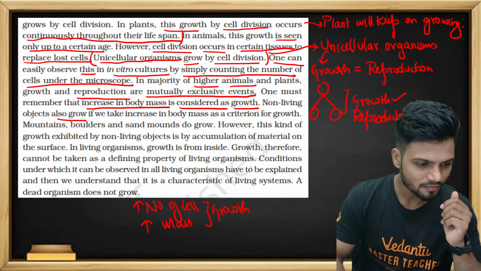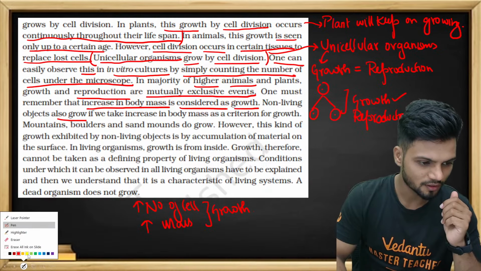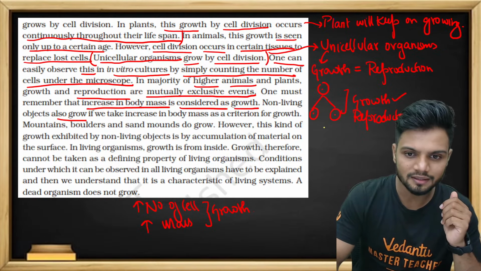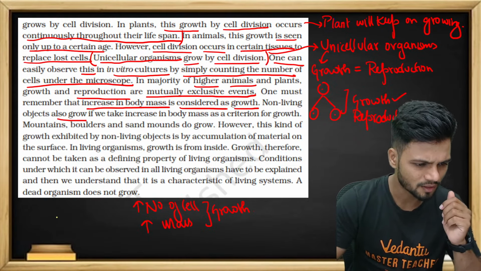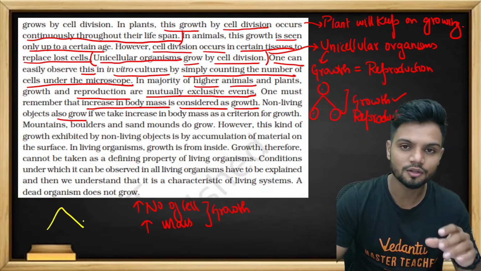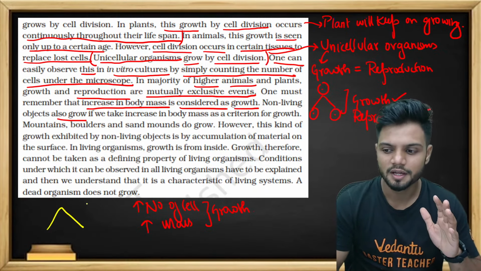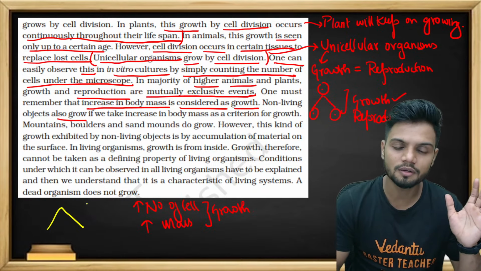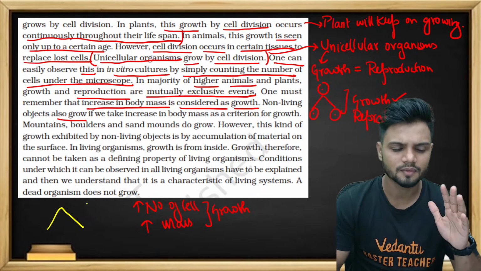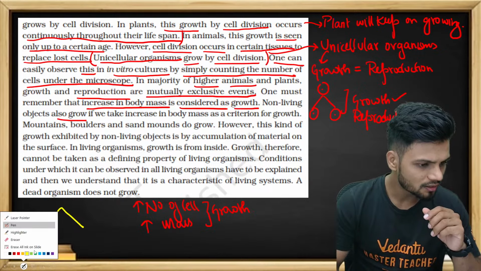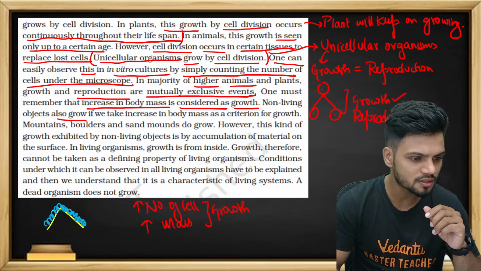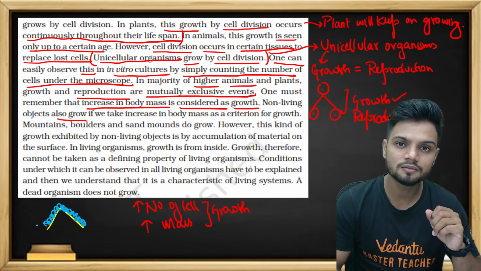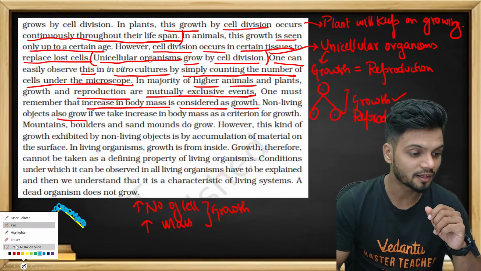Understand. How do non-living things grow? For example, students, right here, let me erase this part so I can write it here. It's very simple to understand. Imagine we have a mountain here. If you go to Himachal Pradesh right now, you will not see it. But in the month of November or December, if you go to Himachal Pradesh or Jammu Kashmir, can you see the snow formation on top of the mountains? Yes, you will see some form of snow formation. So can I call that growth? Yes, I can call this growth.